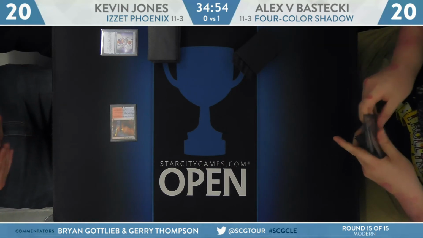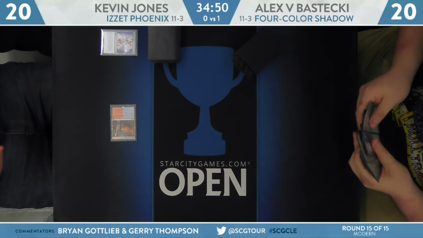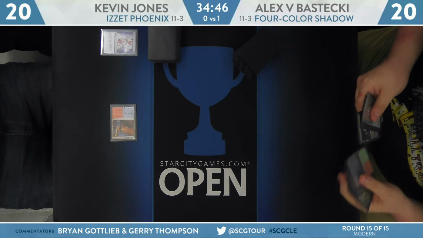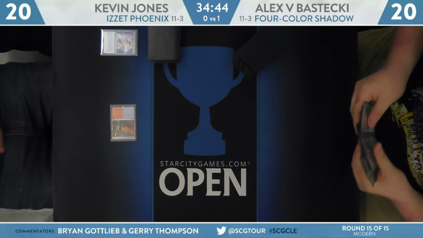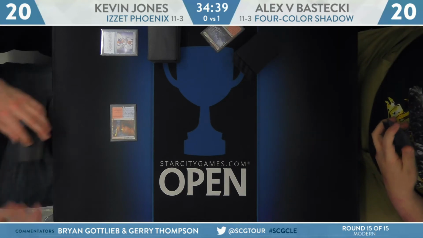Right. I think if you're in Alex's seat, you just know that eventually you're going to stick a giant threat, and Thing in the Ice is basically the only answer to that. So as long as you have a way to actually kill that, then Arclight Phoenix can block for a little bit, but again, you're going to draw into more threats eventually and be able to attack around that stuff.